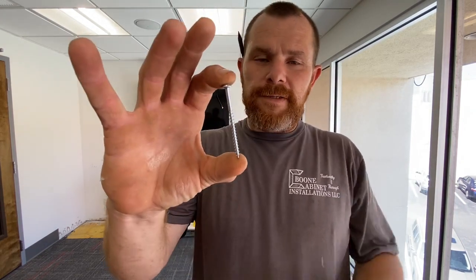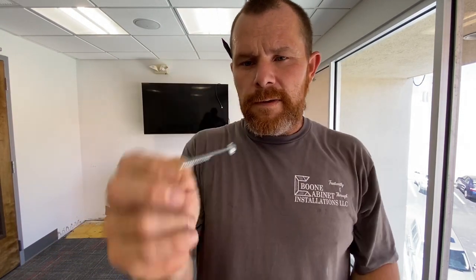Another job. Robertson square drive number 2 screw. And then this is a 2.5 self-tapper washer head Robertson screw. These we're going to use to anchor to the wall. These are for cabinet to cabinet. You've got 2 pieces of 3/4 inch, and 1 1/4 ensures that it doesn't go through the other side.